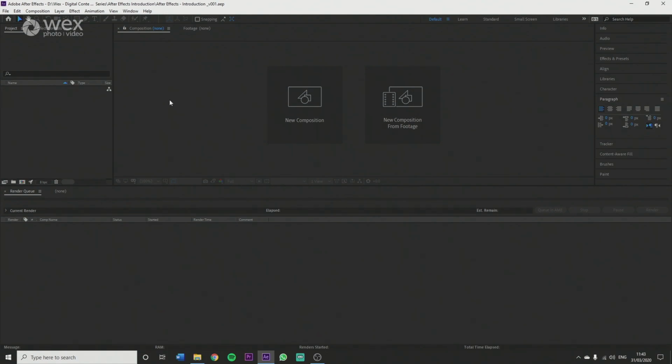Now, how do we import and how do we start a new sequence, or as we call it in After Effects, a composition? A good way to look at After Effects is that it's basically Photoshop for video. You have all these tools and you can edit video clips and change them in certain ways and add certain effects, but you can also do things like motion graphics and character animation and typography animation. You can do some 3D animation off the bat, but to do more extensive stuff, you generally have to buy some of the plugins online that allow you to implement more extensive 3D animation.